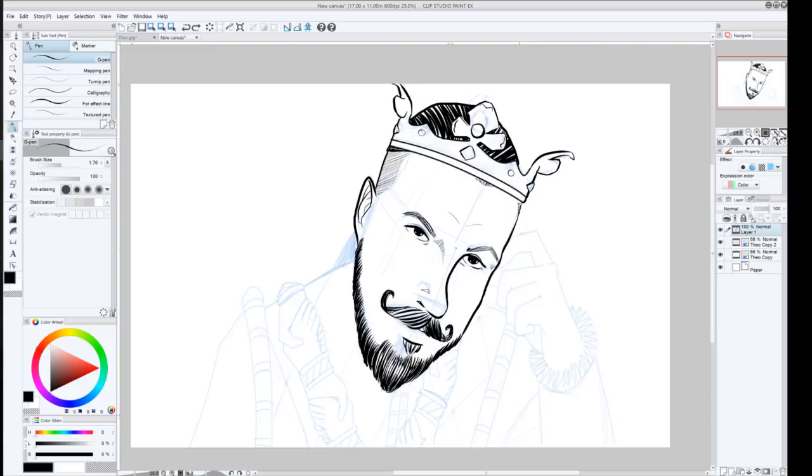Oops. That's not quite the way it should be. Let's get that darkened. Yeah, you know what? Damn. The other half of that hair mass is going the wrong direction.